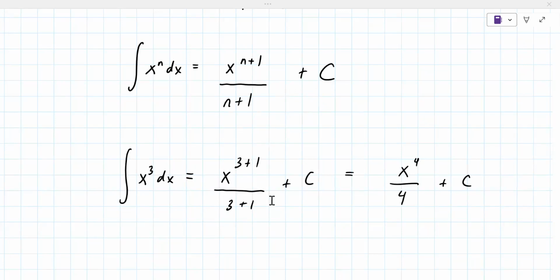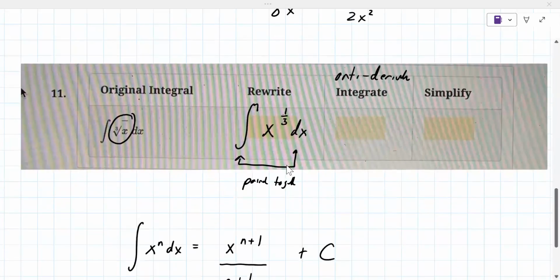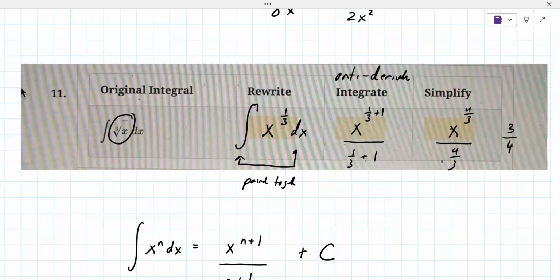So it works for negative exponents. It works for fractional exponents. So that's what they're trying to show you here. So you would add 1 to the exponent and divide by the new exponent. And this is where you got a little bit of, not even college algebra, just comfort level with adding fractions. So this ends up being x to the 4/3 over 4/3. Notice the exponent and the denominator are the same. And you got to remember, well, how do you deal with a fraction? When you flip it, 3/4 x to the 4/3, like that.